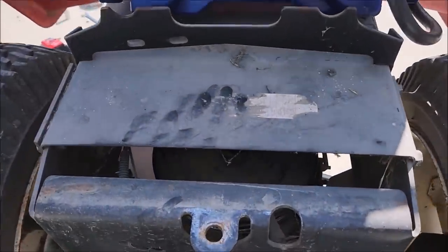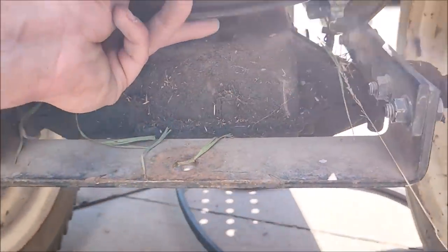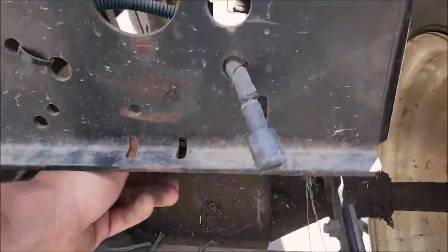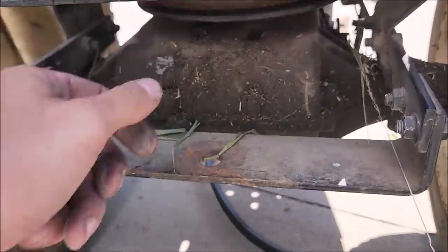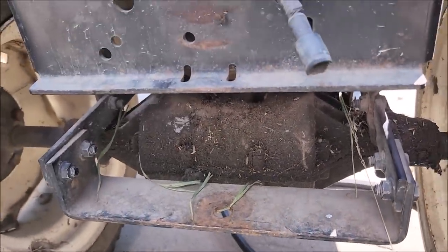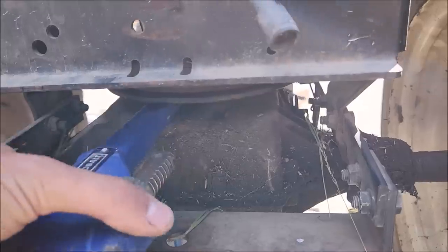All right, onto the rear pulley here. And it's nice and tight. An access panel would have been handy, but of course we don't get one of those. So I got the bolt out. You always want to use the right tool for the job, like a pulley puller, but I don't have one, so this is going to be my pulley puller.